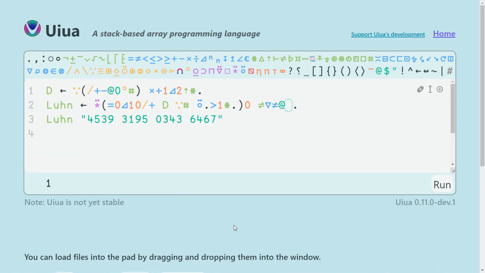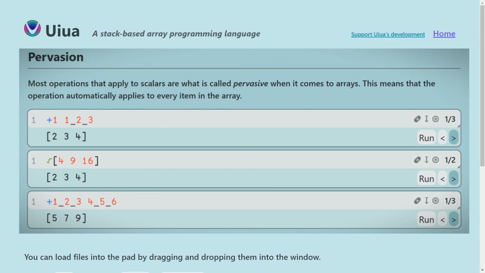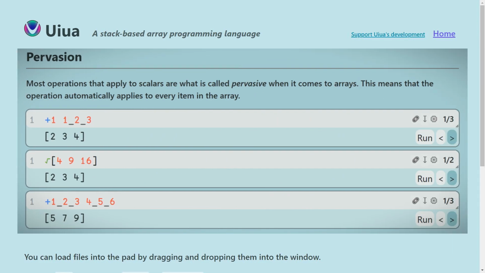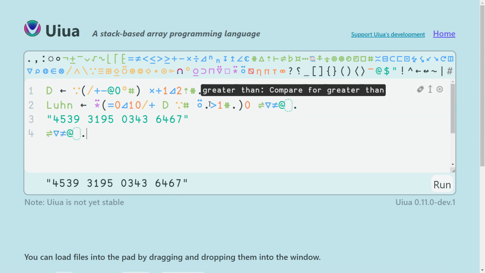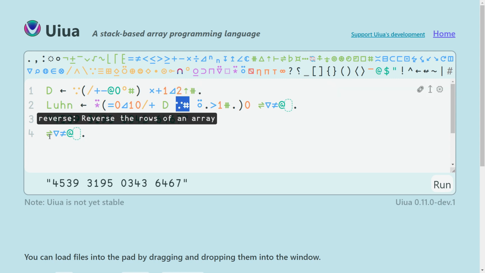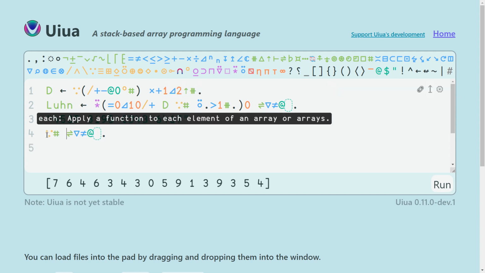I do have a complete solution now, but let's say I want to explore some alternatives to implement this formula. In my second attempt, I will take advantage of some unique behavior of Uiua, how it can pervasively execute operations on different arrays. It's a good thing that my code is already organized in a way that the function d can be replaced anytime. For development purpose, I will just reuse the first part to parse the digits before d gets applied. So my starting point is an array of numeric digits.